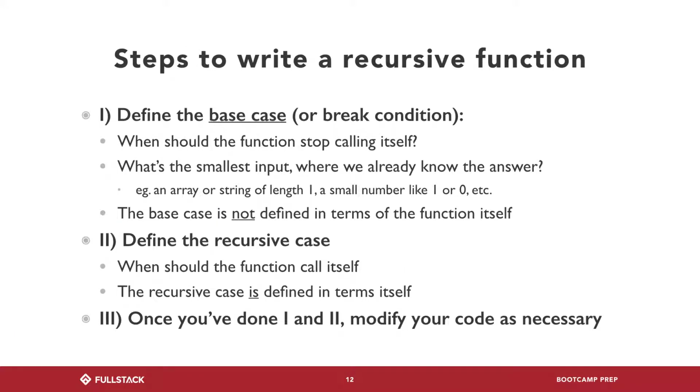And once again, write a recursive function. Be super clear about your base case. Define your recursive case. When should the function call itself? And let's put in here also, what are you returning? If you're in your base case, you should be returning something. In your non-base case, you should probably also be returning something, because someone's calling that recursive function, so they expect something back. They're not just doing it for their own health. If your length is 0, give me back 0. Great. If your length is not 0, you've got to give me back something. Otherwise, why am I calling you? So just be careful about your return cases too.